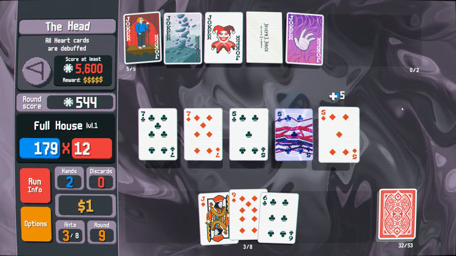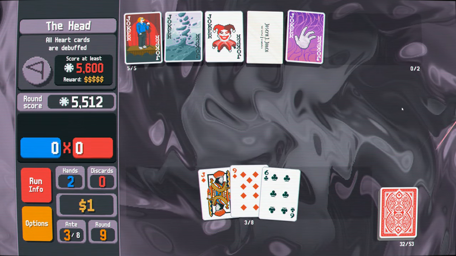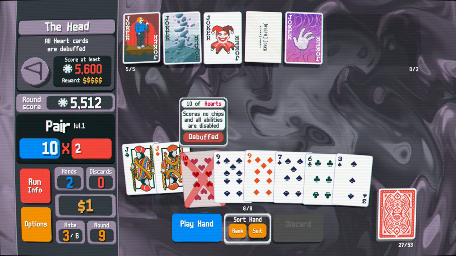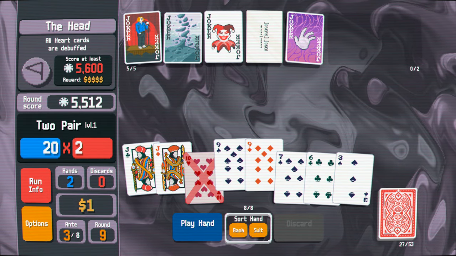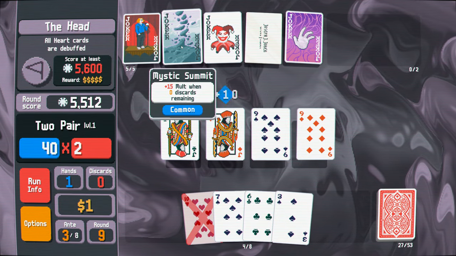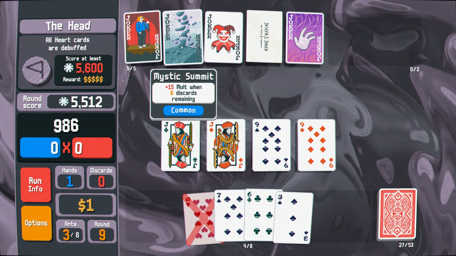Oh my god. Okay, excellent. Yeah, that got me across the line again. That card is carrying so hard right now. This card here. Absolutely insane card.